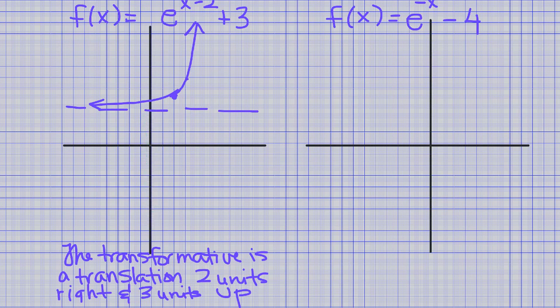Okay, so now let's look at this problem here. We have base e again. We have a reflection, now that's inside the function, so it's over the y-axis, and then we're going to translate down 4 units. So let's write that down. So we have the transformation. Just realized that I spelled the word transformation wrong over here. Oops, it won't let me fix it. Oh well.